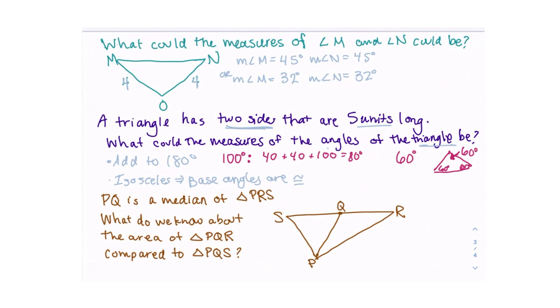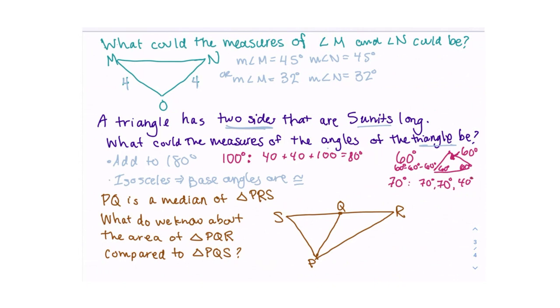We could have one that was 45. No, that's going to make it too complicated. Let's say it was 70 degrees. So this would have to be 60, 60, 60. If we had 70 degrees, we could have two that are 70. And then the other one would have to be what? 40, good job.